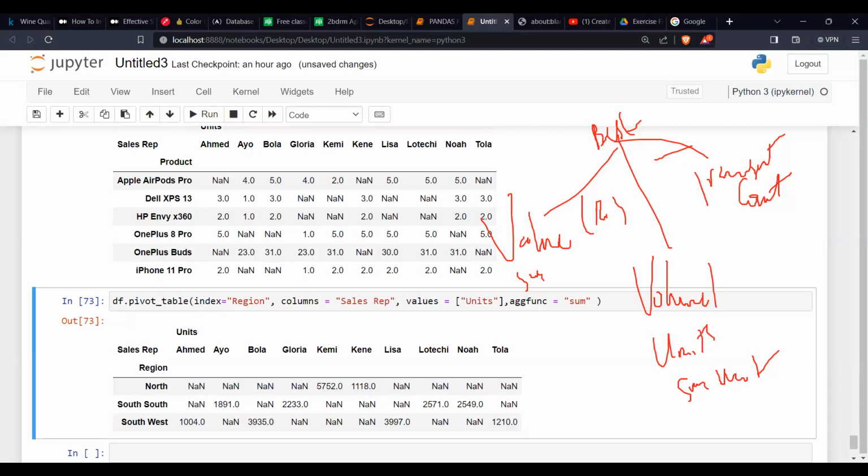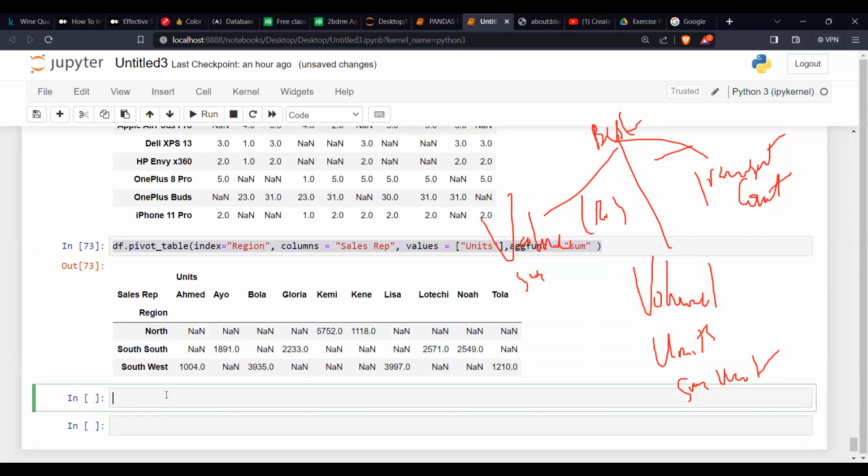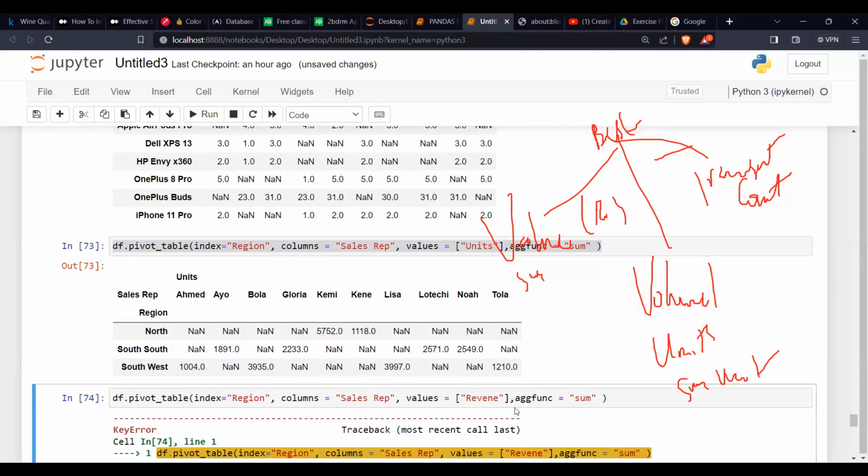Then if I want to get it in terms of the value, what do we now do? We change units to what? Revenue, isn't it? Yes, sir. That is revenue.